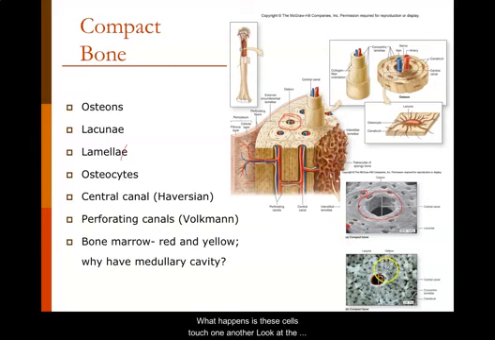What happens is these cells touch one another. Look at the osteocyte in the illustration up above. It's got these little foot-like extensions that branch away from it and basically connect to neighboring osteocytes living in lacunae through little tunnels or little canals that are tunneled through the lamellar rings. The little canal is called a canaliculus. Osteocytes touch one another via canaliculi. When we look at the bottom image, all these little black lines that you're seeing, they kind of look like spider legs. Those are the canaliculi.